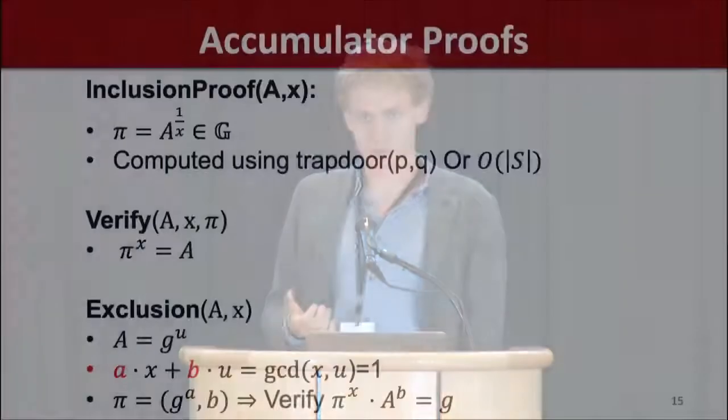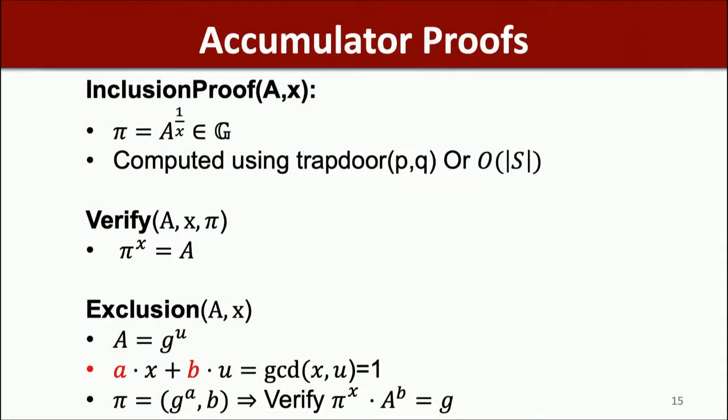So how do I then use this accumulator? Well, I can compute an inclusion proof, and the inclusion proof is basically just the state of the accumulator without my element. So I remove my element from the accumulator, and then that is my inclusion proof. I can, for example, compute this using a trapdoor or reconstructing this accumulator. And then verifying is just a test add. I just add the element again, test whether I get back to the original accumulator, and if that holds, then this worked. And the nice thing about these inclusion proofs is that they're constant size.